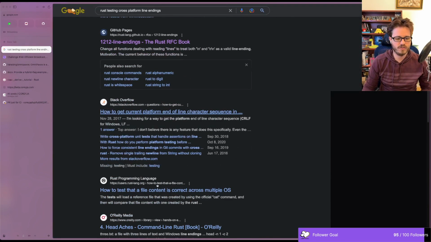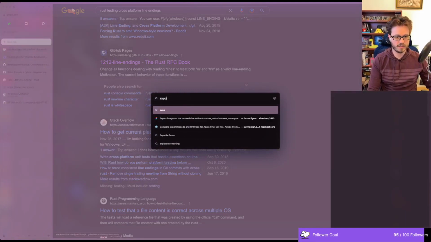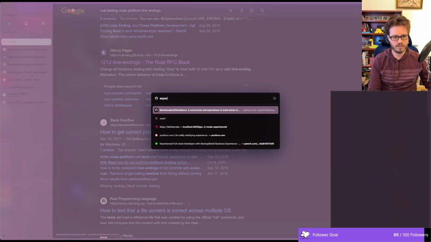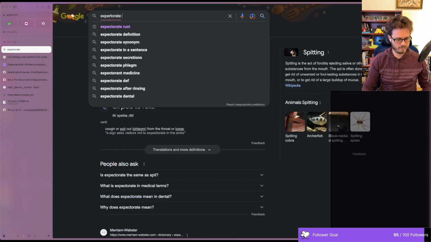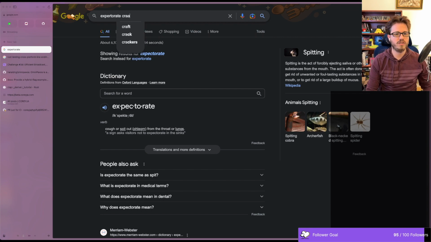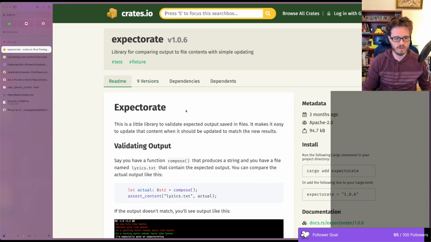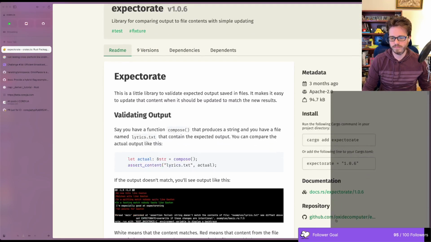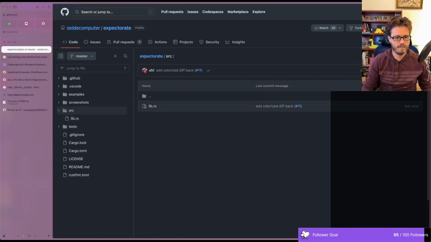Just trying to see if there's just an answer for this. I guess I could see what the expectorate crate does, because this is the one I was just mentioning that we're using in different parts of the code, but we can't use here. But it probably means that I could just see what they're doing. Oh, cool. It's one of theirs. That's fun.